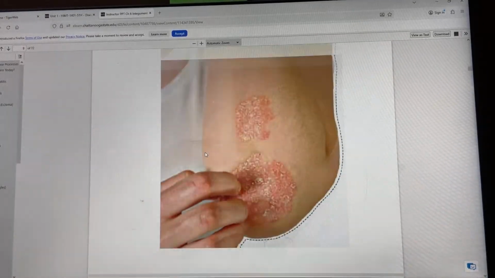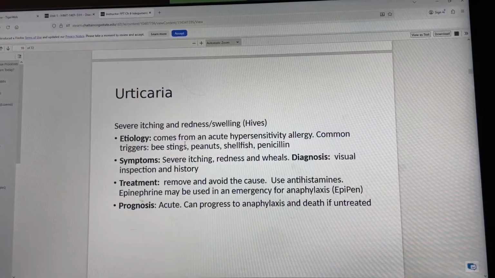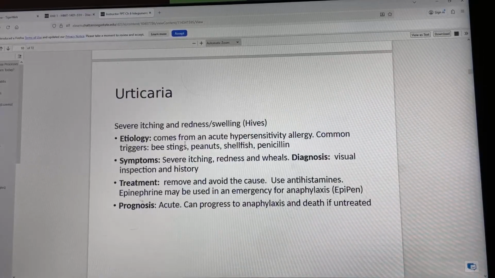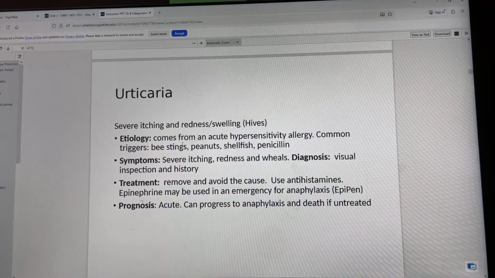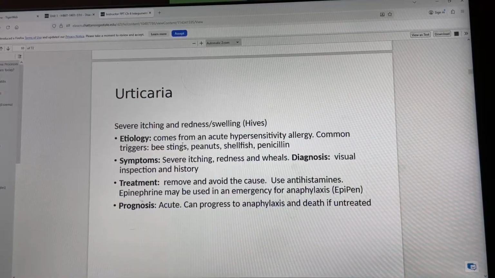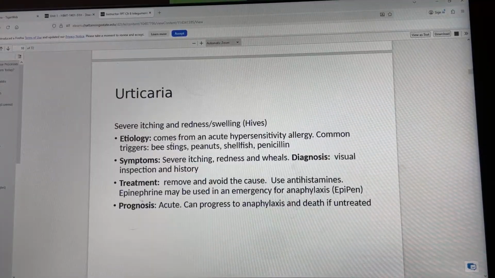So those are called wheals. And again, diagnosis is just, a lot of it is just inspection, right? For a lot of the skin stuff, there are a few specific tests that you can do, but most of the diagnosis is just description of the signs and symptoms. So if you ever coded for dermatology, getting really familiar with terms like vesicles, exudate, things like that will help you to clue in which it is.